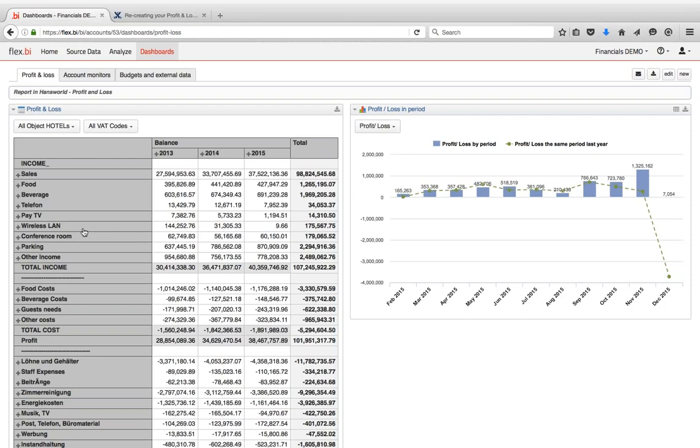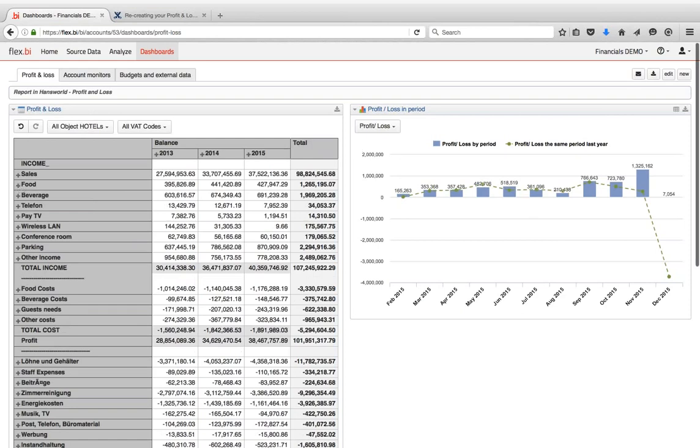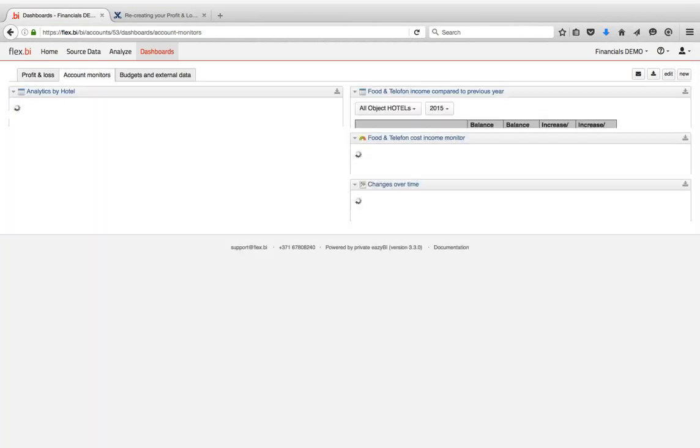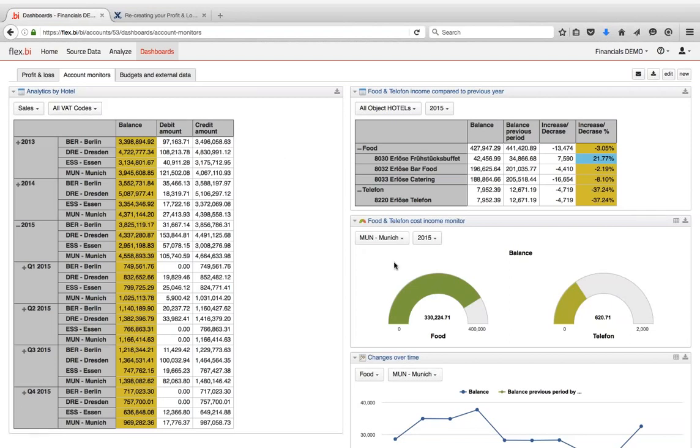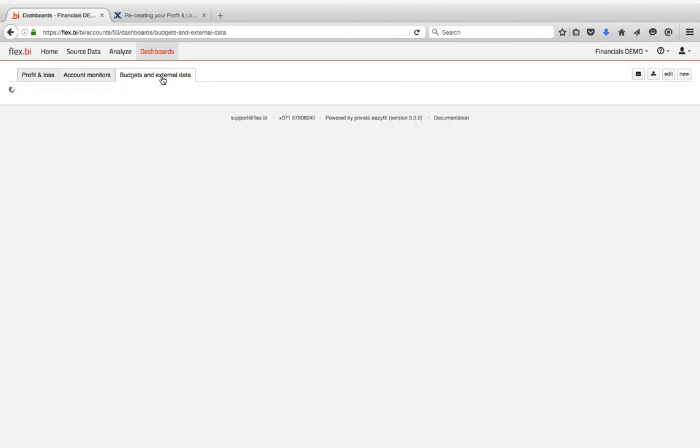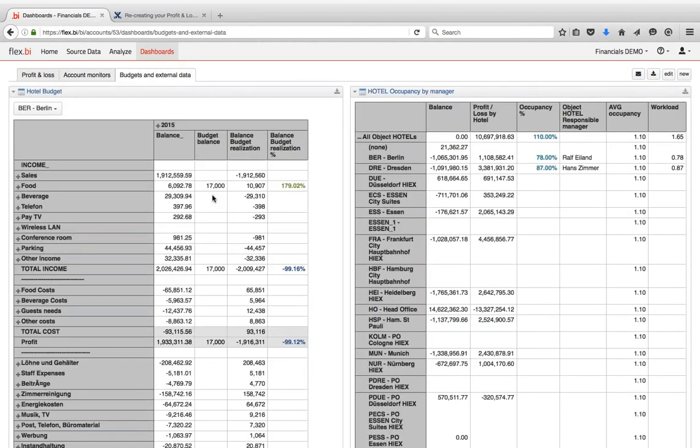So it's profit and loss defined by the groups of accounts. Also maybe a little graph based on that. Maybe some account monitors and showing reports based on the objects. And the last section will be the external data import and budget control. So budget importing by the account, and budget control, showing the control of matching the numbers or not matching them.